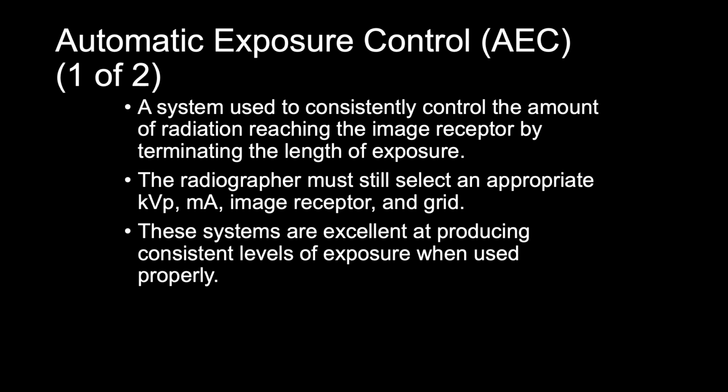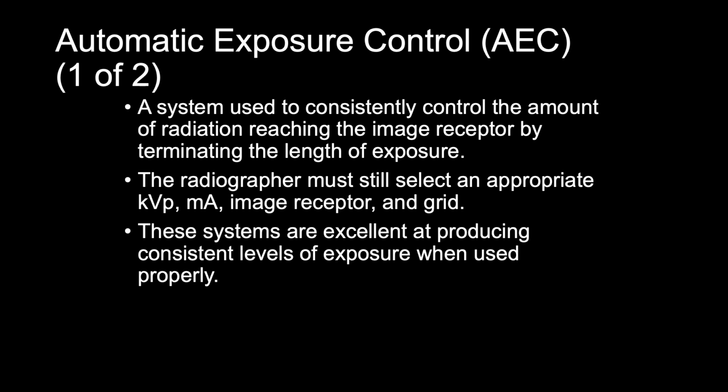An AEC system is a tool available on most radiographic units, and it's there to assist us as radiographers. The AEC system is also called automatic exposure device or automatic exposure control, and you can also hear it referred to as phototiming. It is used to control the amount of radiation reaching the image receptor by terminating the length of exposure after the radiation has passed through the patient.